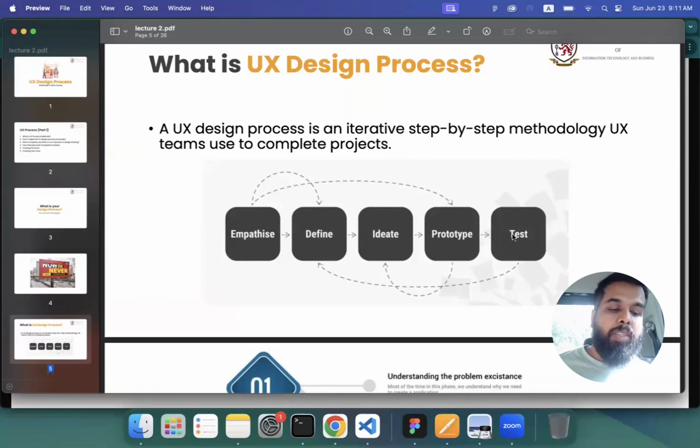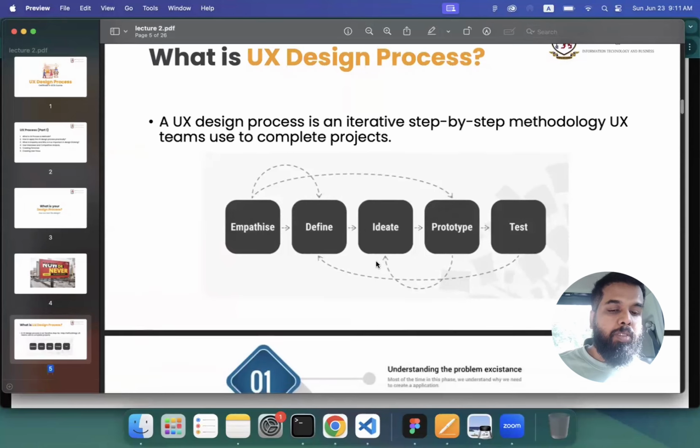And finally, we have to test our prototypes. So after we create our prototypes using applications such as Figma, we send them to our end users, our clients or any stakeholders in this project, and also our co-designers to get their feedback. If it is good, they will tell you, but most of the time we might have to go back and do our research and fine tune the whole process.